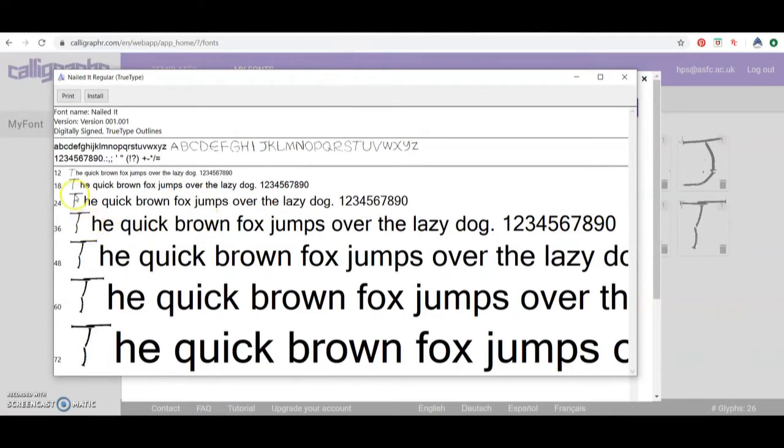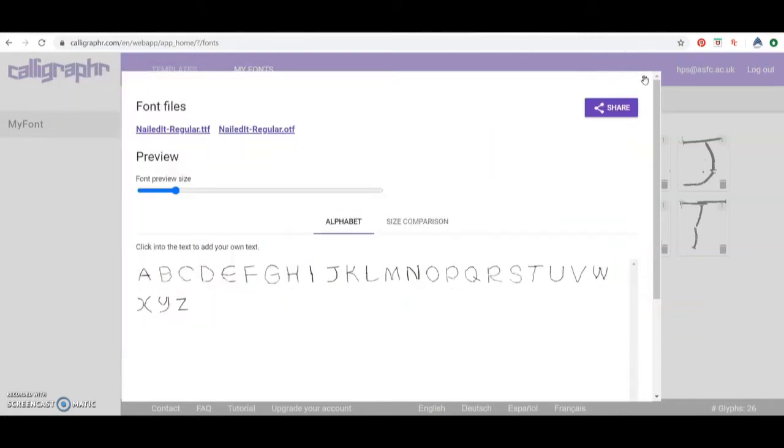You will find that it comes up something like this. Now the reason this here only looks like it's got one letter and all the letters are in something else is because I've only done caps in my letters. So you can see here, the lowercase are all in normal. So I can only type into this typeface using caps. You would install it, just click install and it will install it for you.